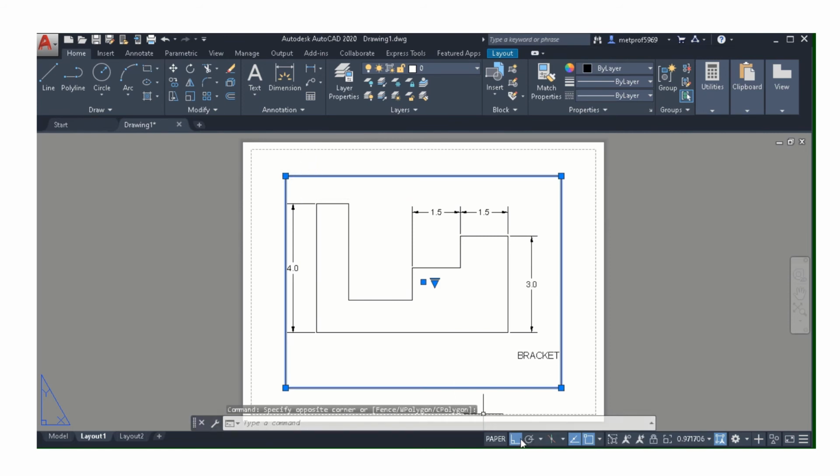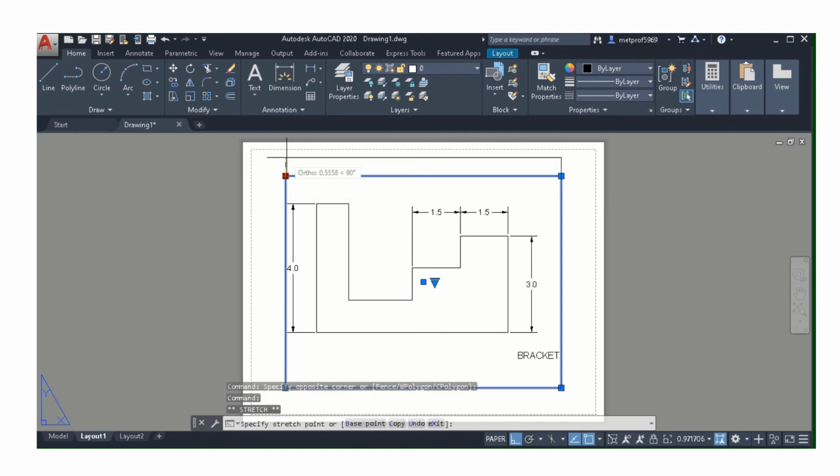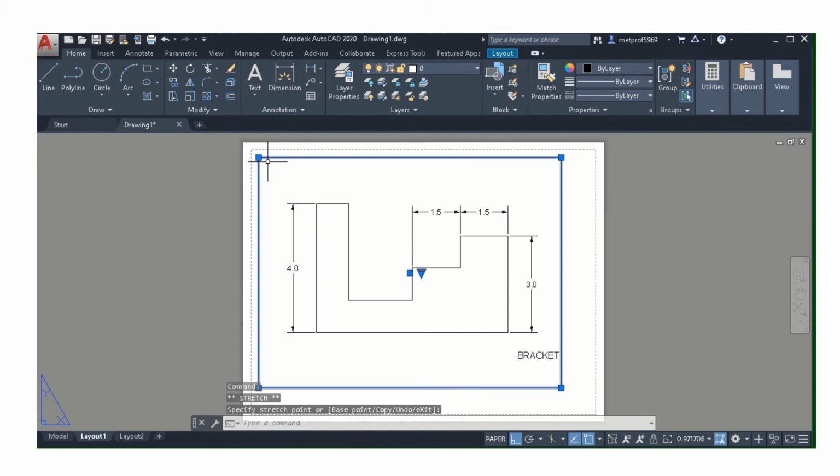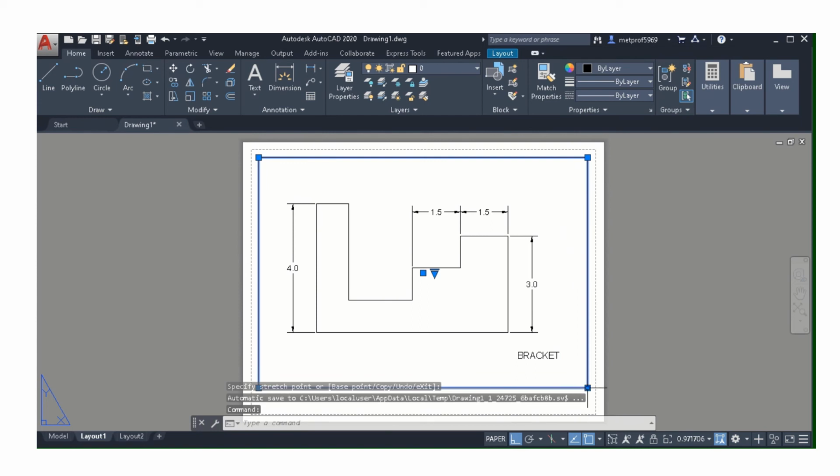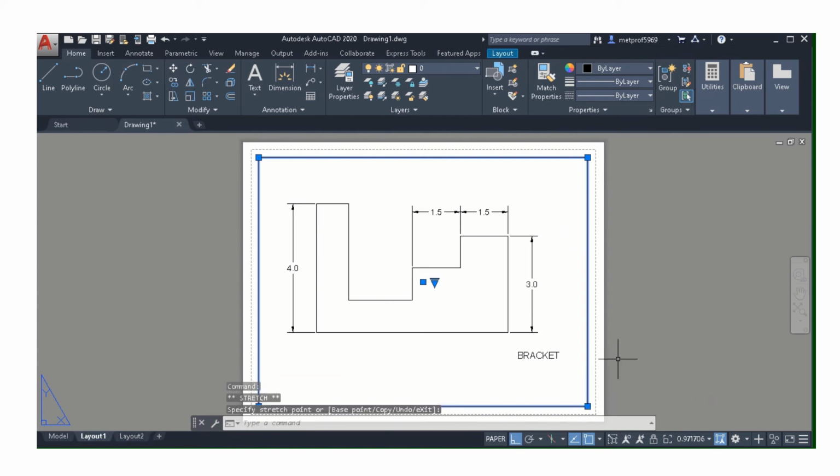Now, if your ortho is on, you're going to have to do this in multiple steps. You'll have to bring it up, and then you'll have to bring it over. Remember, stay away from that hidden line because that's the limits of the printer, and you have to do that for each of these corners. And ideally, what we want to see is an even amount of space. See, there's an even amount of space around the perimeter of this drawing. Okay, so that's just something you have to do each time, unfortunately, but it's not that difficult to do.